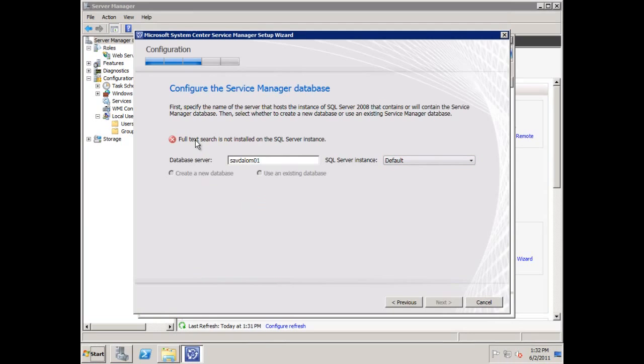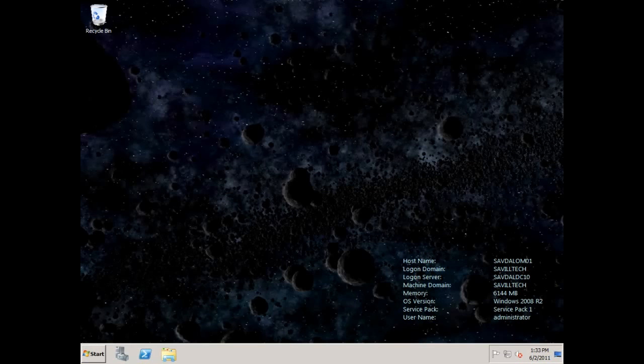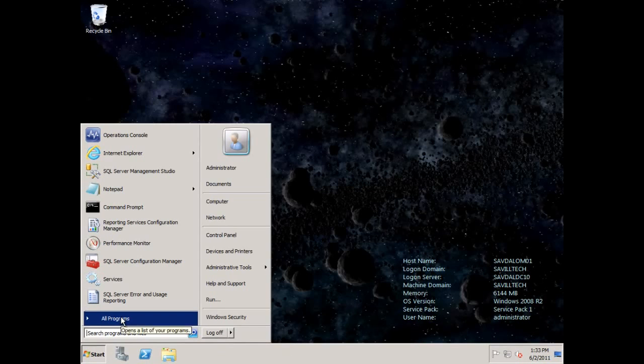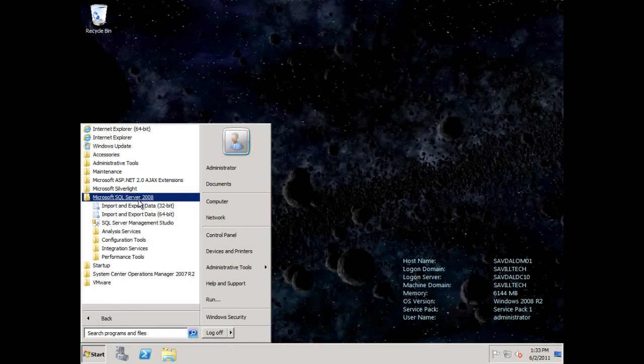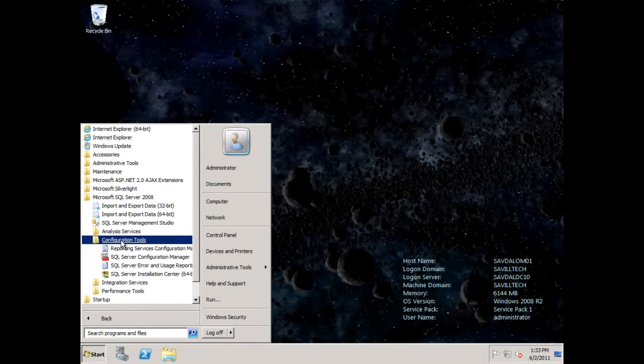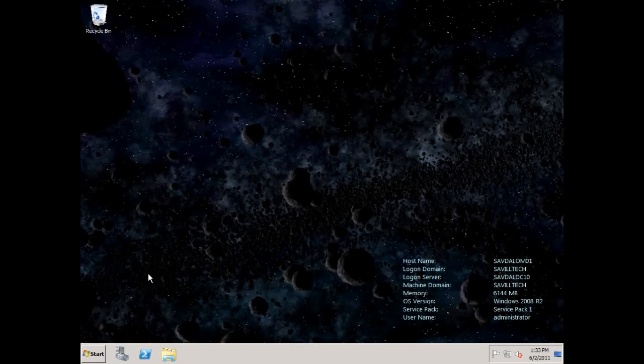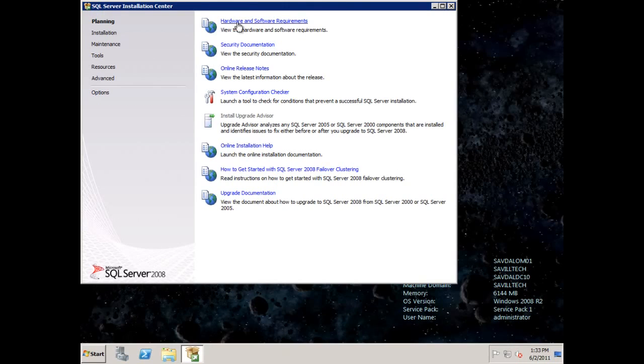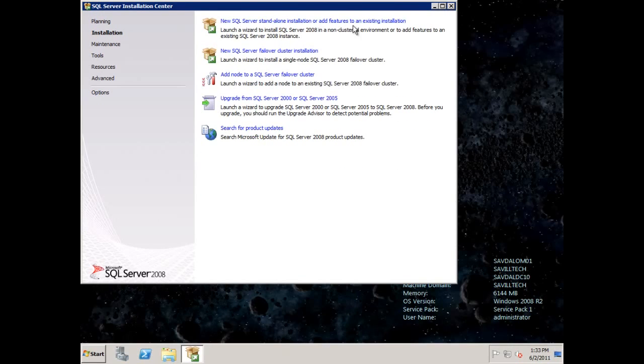Okay, so this is one of the features that we need to make sure is installed. So I need to go back to that server. I'm going to jump back to the SQL box and install that full text search component. So let's jump over there. I'm going to go to the Installation Center, Installation, Add Features.